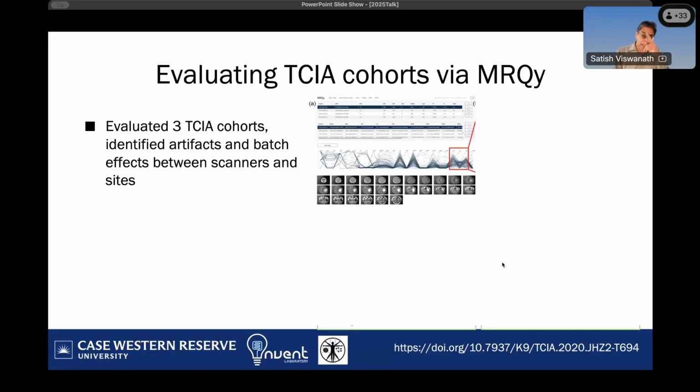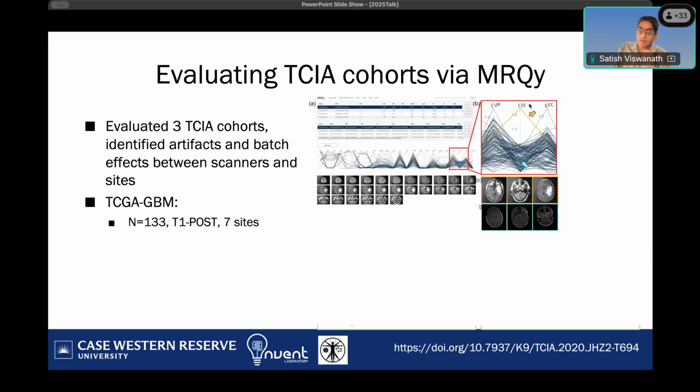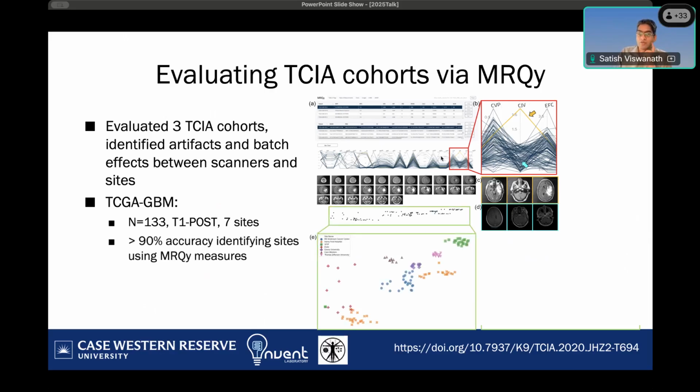We have tested this on a whole host of different types of data, including publicly available TCIA datasets across multiple organs. I'm showing you data here from brain, which we tested in prostate, rectal, kidney, ultrasound, breast, cervical, many different cancers and conditions, as well as digestive diseases for that matter. What we found was that using our tool, we're able to identify not only different artifacts that may be present. You can see a specific outlier that was identified through the tool out here, which was important to correct. And then we also found that we're able to distinguish between different institutions.